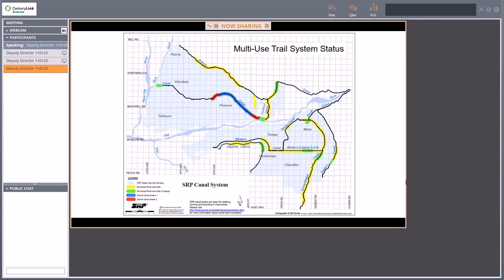This map, again, you kind of see the yellow, and I'm sorry, the green doesn't show up that well, but these are projects that are either in design or construction right now. The biggest being the City of Phoenix's Grand Canalscape project. That covers 12 miles from Indian School and 23rd Avenue to the border with Tempe at 56th Street.